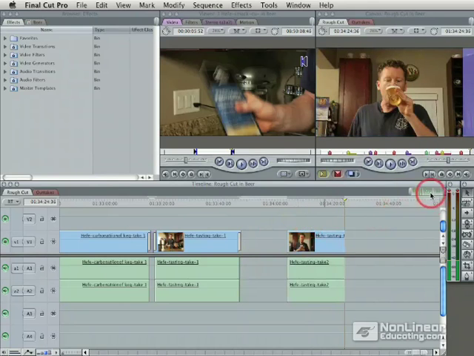There are little buttons up here that control different types of effects, like linking or snapping or the ripple and sequence markers, and all these will be covered later in the program. These little buttons can be added or removed. They can be customized. And again, you'll learn all about different ways to do these things as we go deeper into the program.